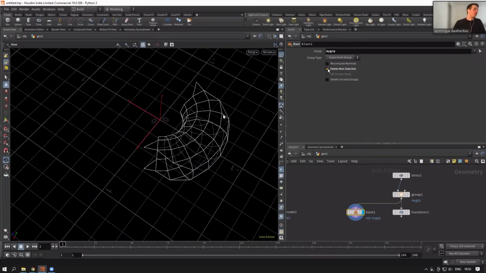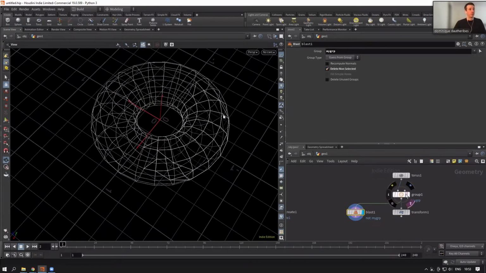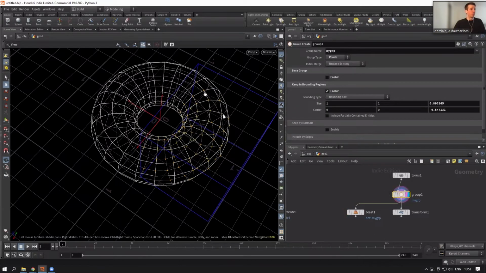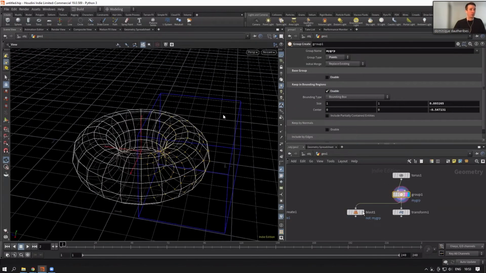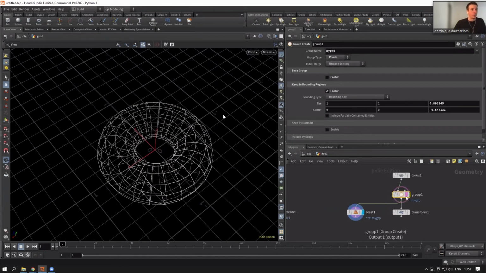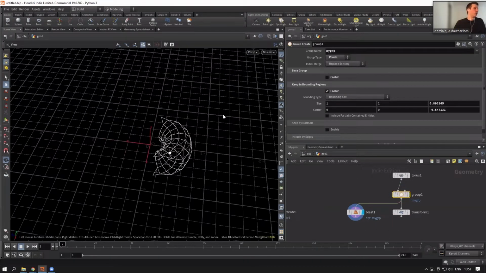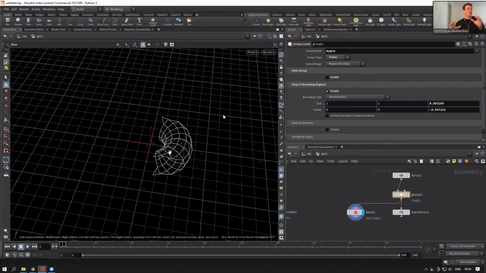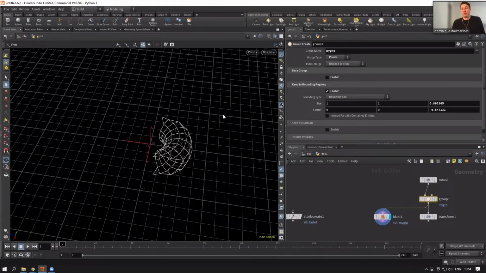If you want to invert it, delete non-selected, and these were the points that we had in the bounding box that we're going to keep. So there again, groups allow you to select a subset of your geometry and apply subsequent operations only to that group. Pretty useful, used a lot.